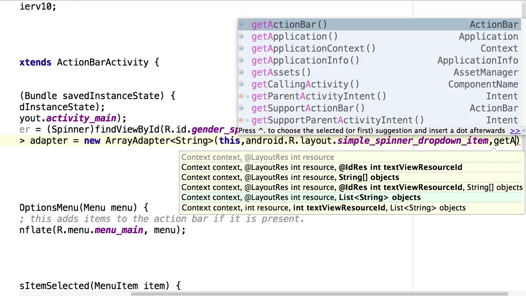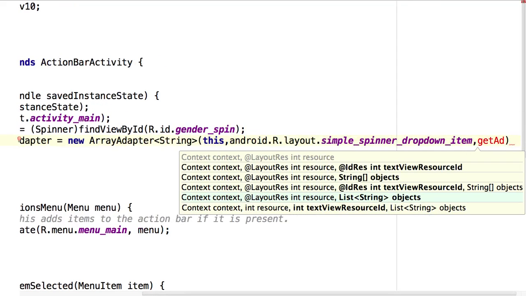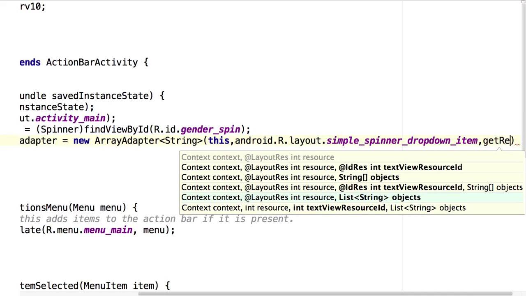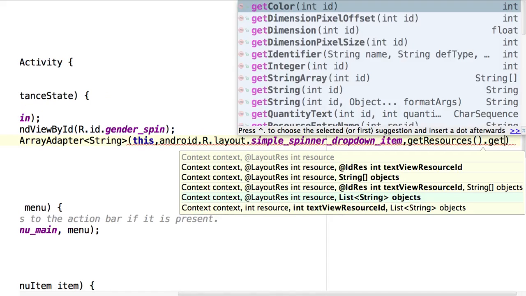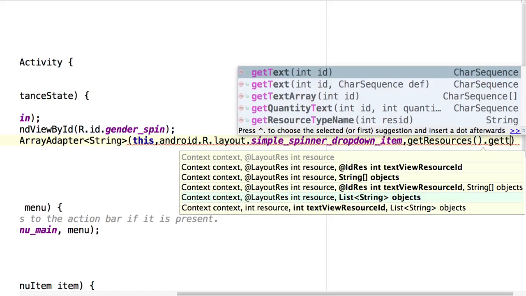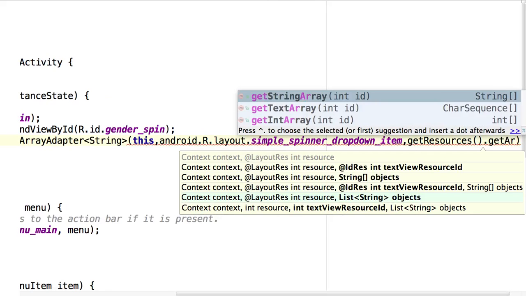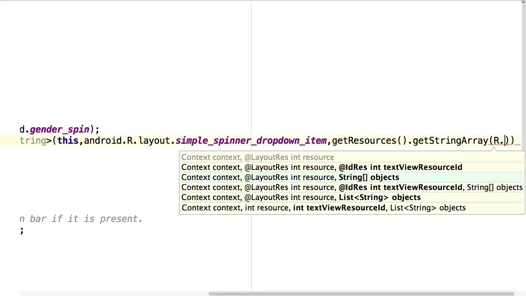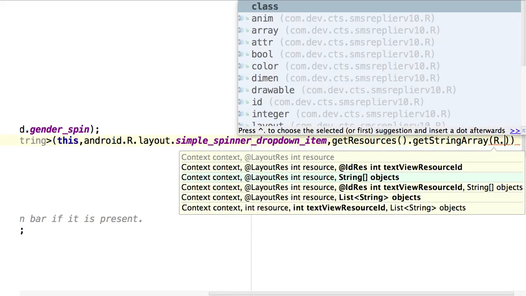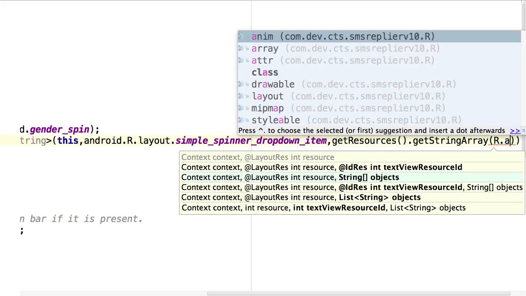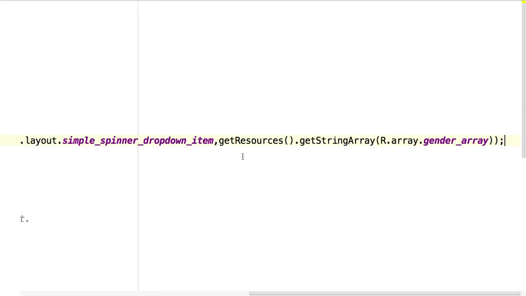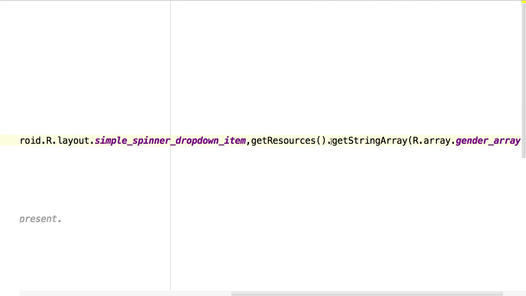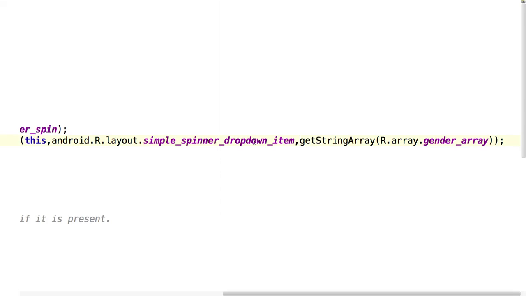So get, which I'm calling from my resource file. Remember, I think get string array will work still.